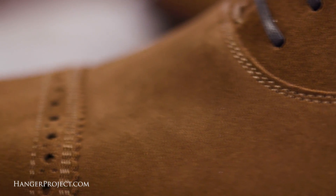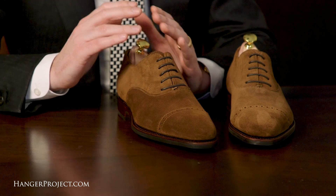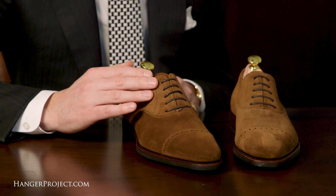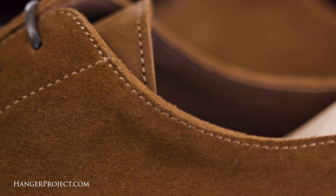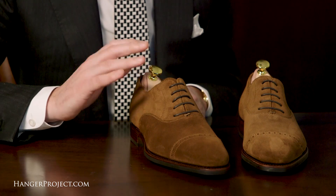The design of this shoe is quite classic and I appreciate Carmina's use of single and double needle stitching to give this model additional visual dimension. The front cap features single needle stitching on the forward side and double needle stitching and pinking — small triangular cuts into the pattern — on the top side, giving the cap a nice forward balance without looking heavy. The instep features five eyelets, allowing the vamp and toe cap to be extended, further elongating the silhouette. Additional single needle stitching runs up the facing and along the laces in a soft arc, while the vamp pattern sweeps back to the base of the heel. All stitching on the upper is executed with high stitch density, clearly carefully and skillfully done by hand.